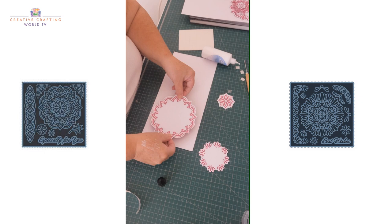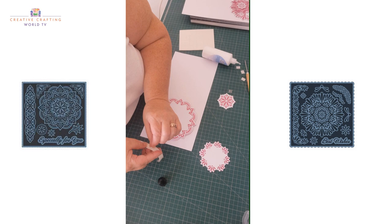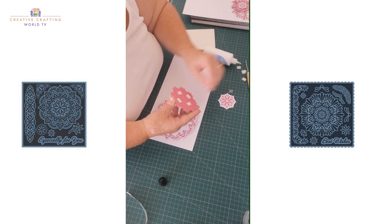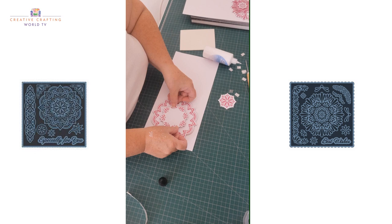Here we go. So I'm just going to pop that, I like it like that, sort of centre of the card, and just pop it down. And then we've got the next layer. And again, I'm not even going to put one in the middle here, because if you put your stickers not right to the edges, then they're hidden as well. It does hide, you know, some of the workings of it. It leaves a little bit of mystery in there. But these dies are absolutely fabulous, and I've laid them out obviously, and I love the way they're going to work together.